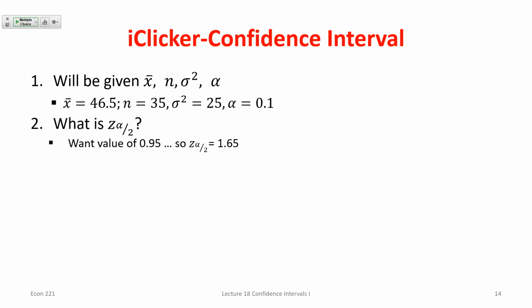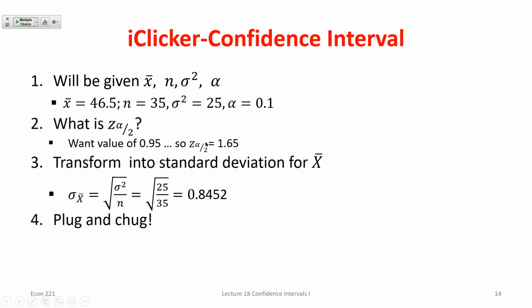If I wanted the 99%, the area outside would be 1%, in decimal form 0.01 would be alpha. Okay, so once we looked up that z-score, now it's just a matter of plugging everything into our equation. You can calculate the standard deviation of your sample means as an intermediate step if you want to. That's how you would have to do it to use this first equation on the board, or you can do it all at one time.